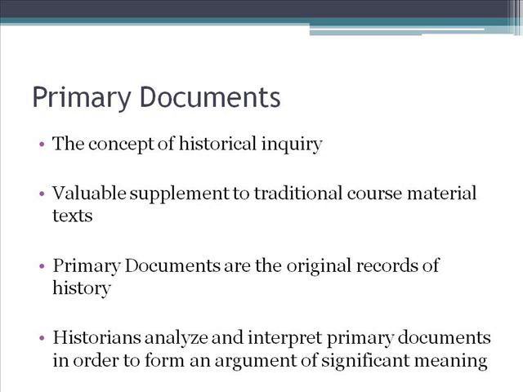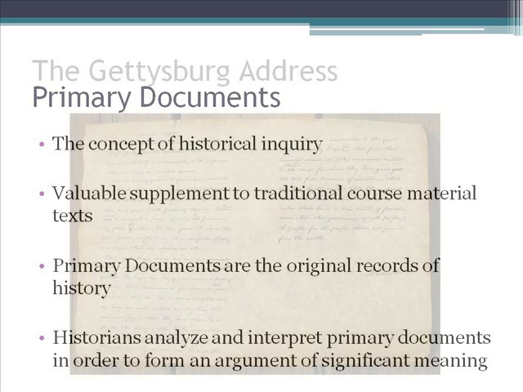History is not merely the compilation and memorization of facts, but rather what those facts prove. Proper historical instruction requires the use of primary documents as evidence for historical events. Although the textbook itself is certainly a valuable supplement to the course material, true understanding can only come through the original text of history itself. These sources, called primary documents, include diaries, journals, maps, official documents, public records, personal accounts, building plans, and much more.